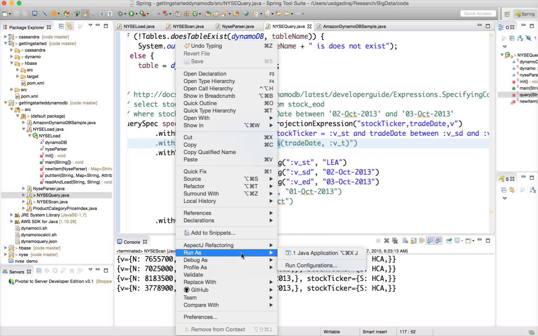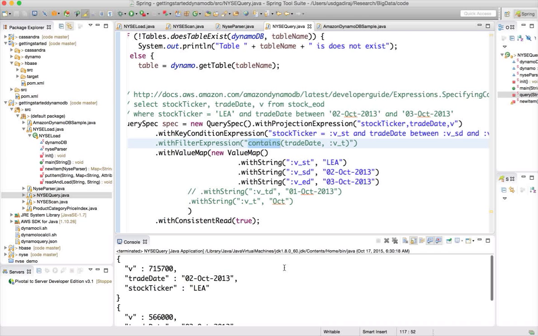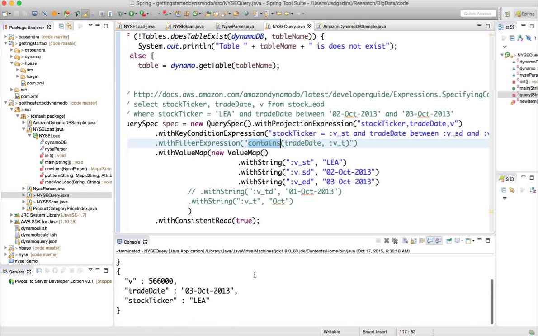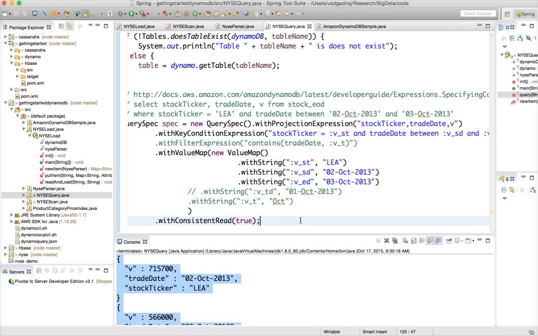Now you can right click, run as Java application, and it will only fetch 2 records, one for stock LEA for 2nd October and the other for 3rd October, and it is displayed in the form of JSON.